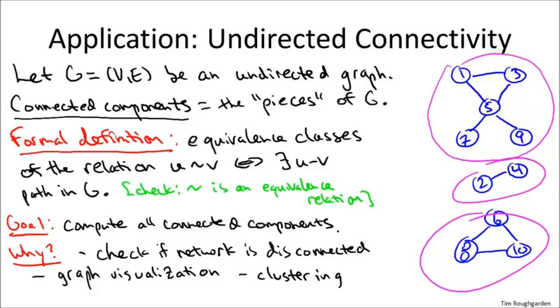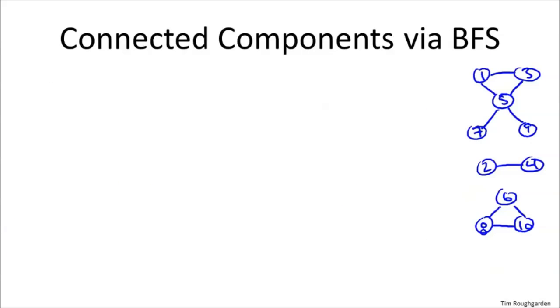So this will be a cluster of closely related objects in your database. And you can imagine a lot of reasons why, given a large set of unstructured data, just a bunch of pictures, a bunch of documents or whatever, you might want to find clusters of highly related objects. So we'll probably see more sophisticated heuristics for clustering in some sequel course, but already undirected connectivity gives you a super fast, linear time, quick and dirty heuristic for identifying clusters of similar objects, given pairwise data about similarity. So those are some reasons you might want to do it.